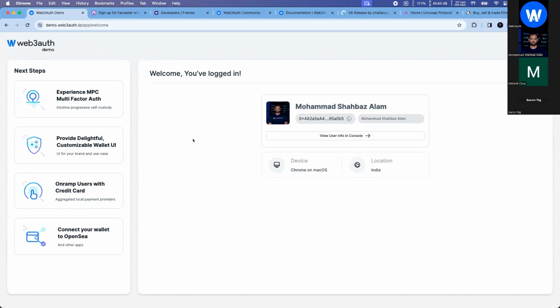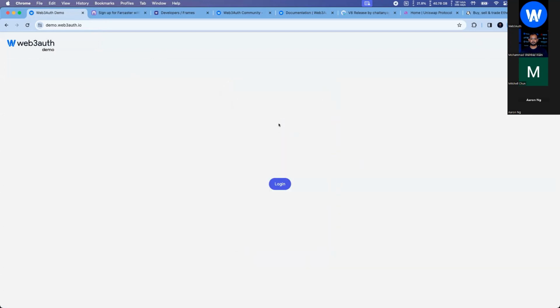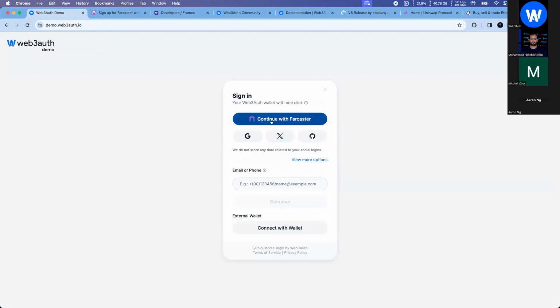Next up, if you've seen, this allows you to use Warpcast as a client to log in. So there is something called Farcaster client. Tin, do you want to jump on that? Just a quick intro of what it does, and then I'll showcase how this can be done. So behind the scenes, this is using Warpcast login to log in to this particular demo app.